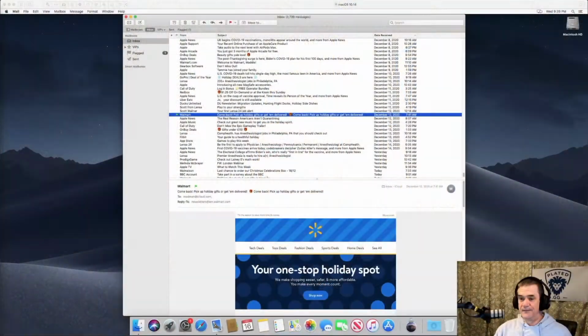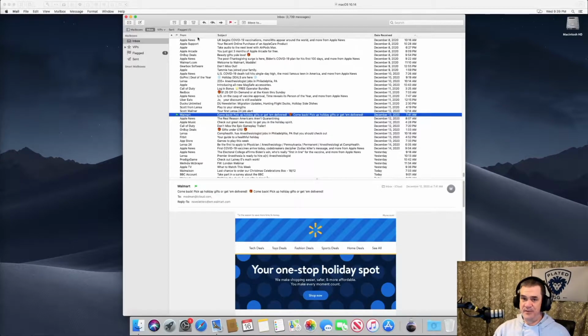So let's wind back to macOS 10.14 Mojave and take a look at how Apple Mail has worked since Apple Mail's been Apple Mail. Here we have macOS 10.14 Mojave, running in a virtual machine, as all of our test OSs are. For demonstration purposes, we have marked an email from Walmart with a green flag.